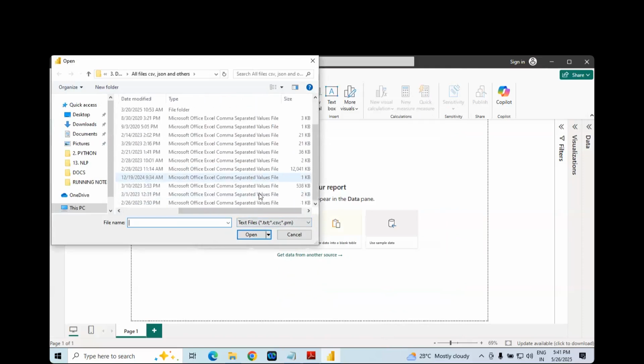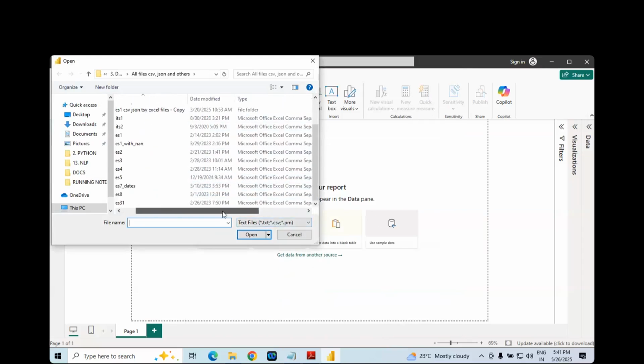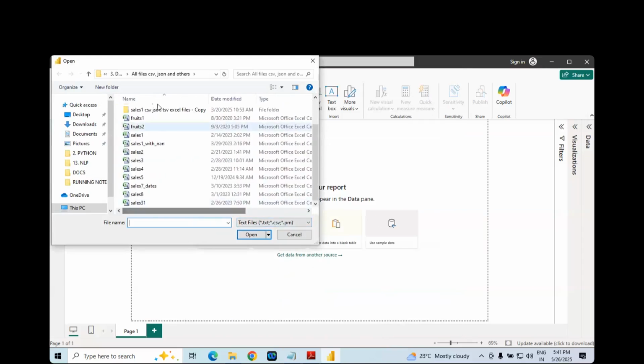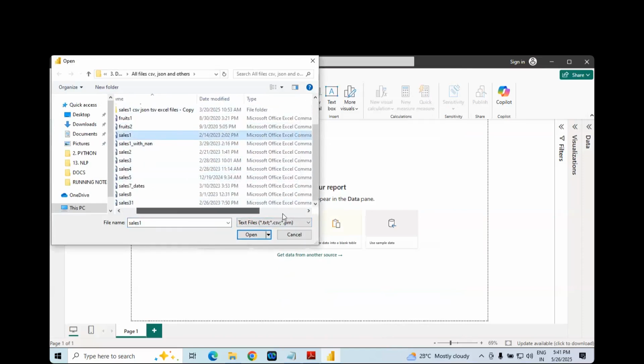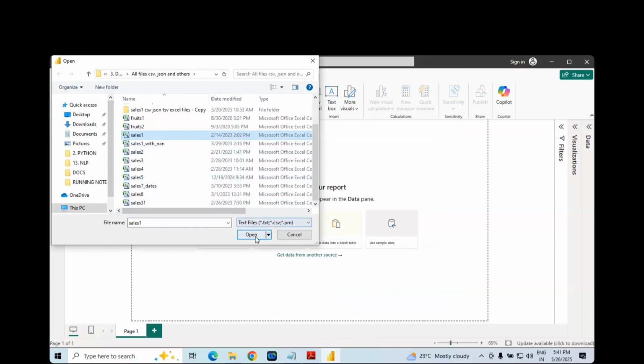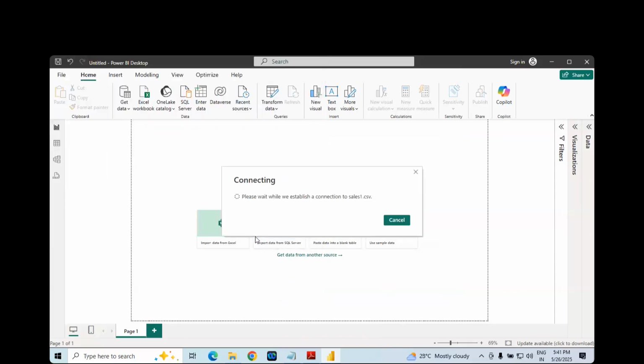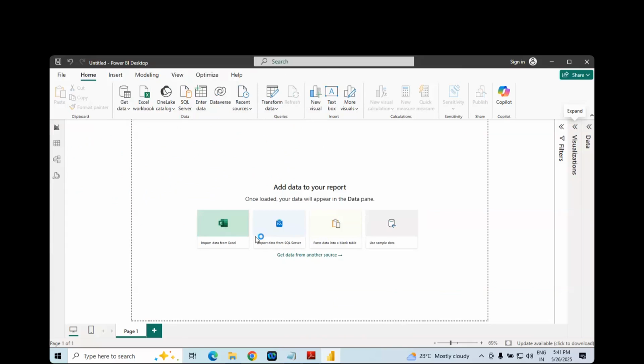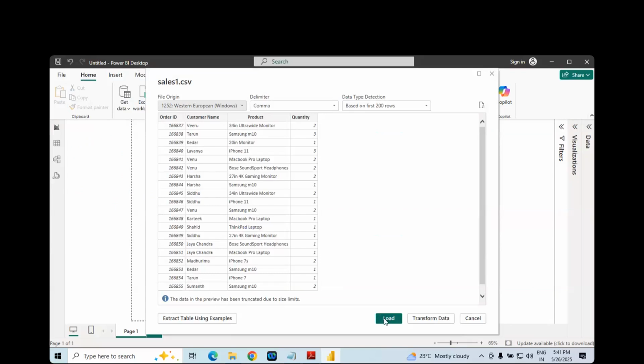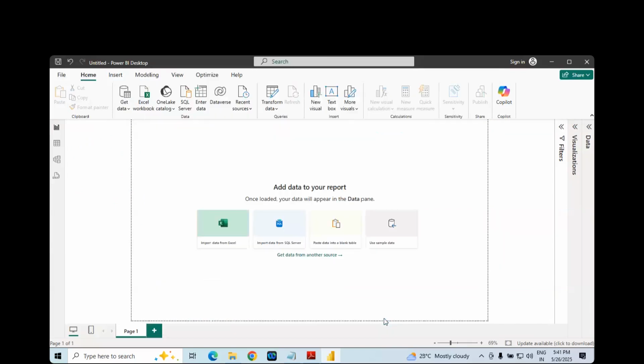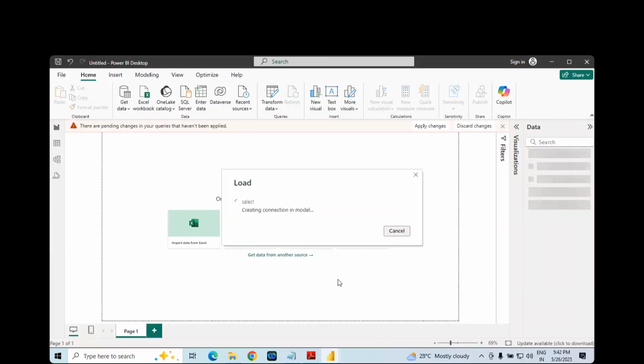Sir, it's already filtered. The moment you select CSV, it is already filtered. These are all CSV files. This folder contains Excel files also, but they are not displayed. Anyway, let's select sales 1. Click on this. Data is being loaded. Good. Click on load. Now here you are supposed to see the data. This panel will be rendered. See, I didn't click, but it is automatically loading.